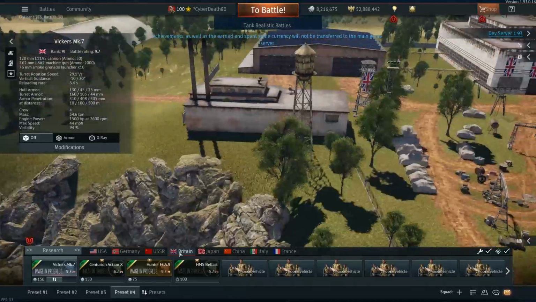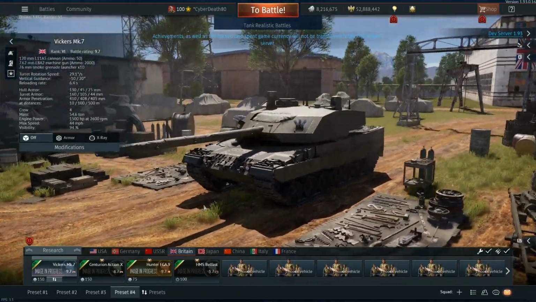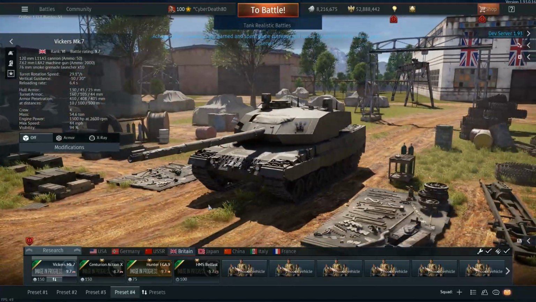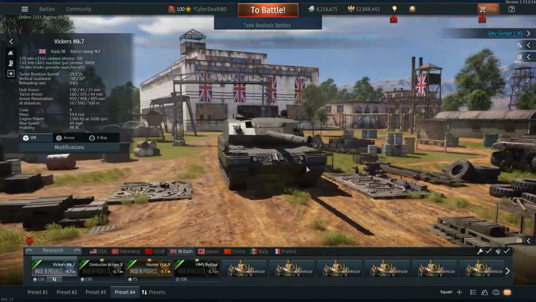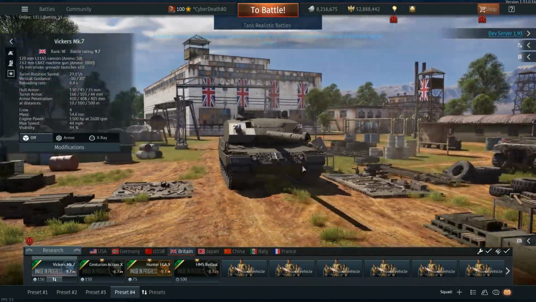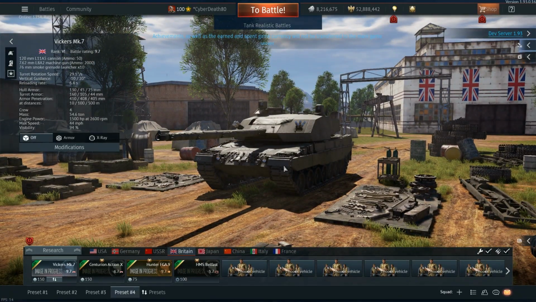So on to the British. We're going to start off with the Vickers Mk7. Now, I know there's been a lot of controversy already because it's a Leo 2 A4 hull and there's a lot of pissed off people. People are triggered, but, you know, it's still technically British. At least half of it is anyway.